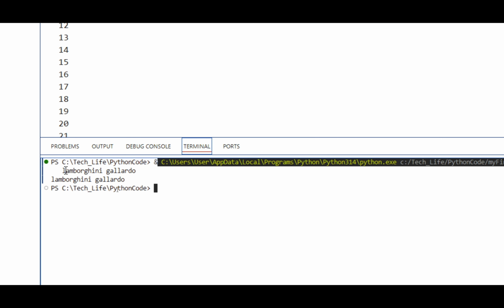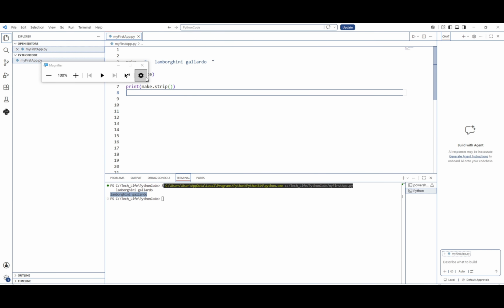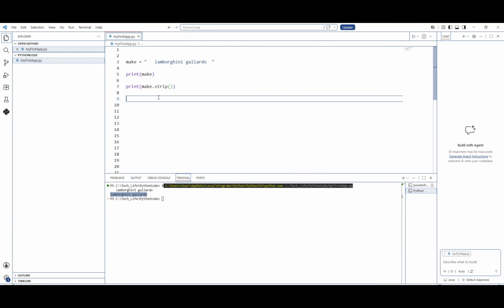So when we print make without stripping out the spaces, we can see there are some leading spaces, and there'll be space after here. But after we've called strip on make, then those spaces have gone. Okay. There's a couple of variants of strip.